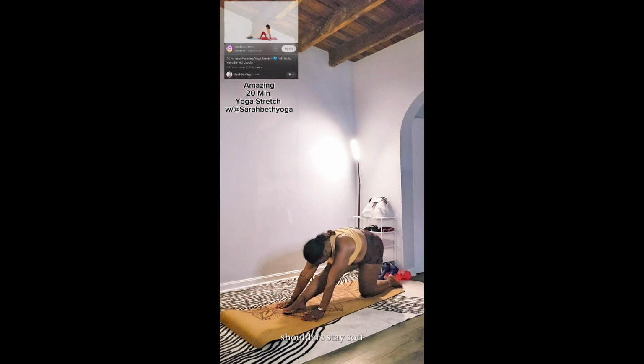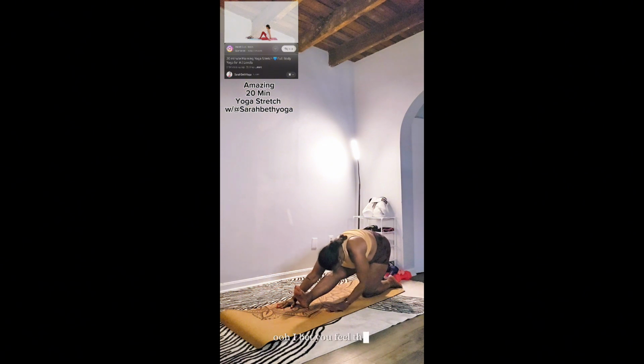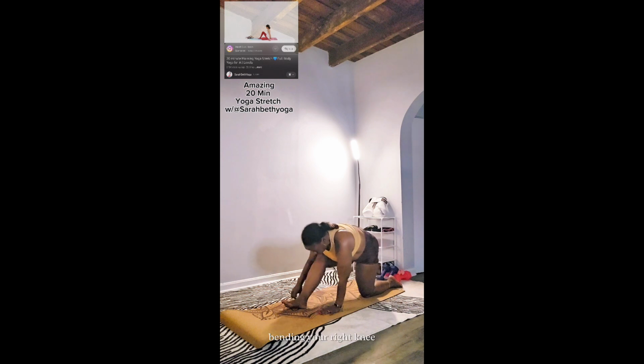Shoulders stay soft, jaw stays relaxed. Right toes flexing back. Even engage your right quad. Oof, I bet you feel that. Almost there. Great. Walk your hands forward, bending your right knee.